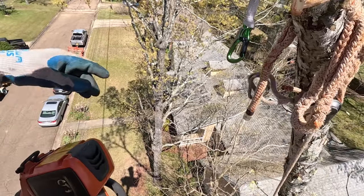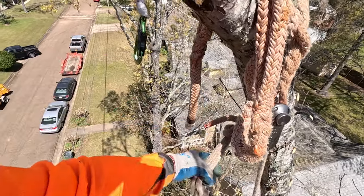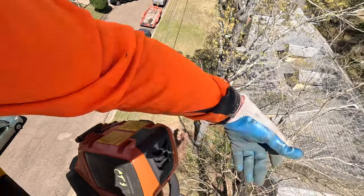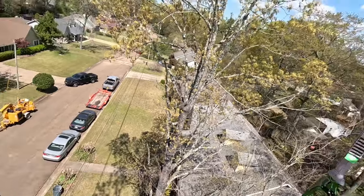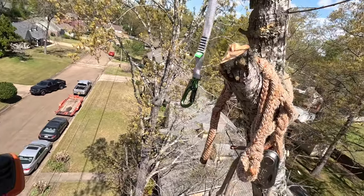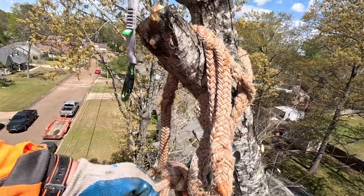So what we're gonna do, Kevin's gonna lock it in the porter wrap there, and I'm gonna cut it. And I want it to pivot all the way back around and come back into the tree. Cause like if I was to cut this thing right here, just free fall it, it would smack the power line over there.